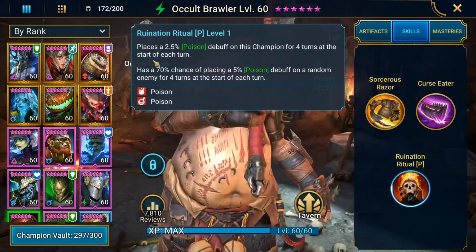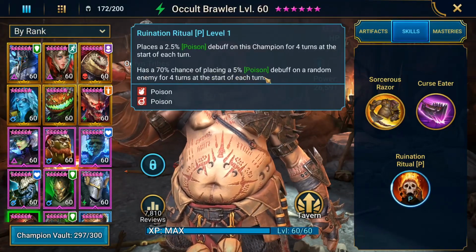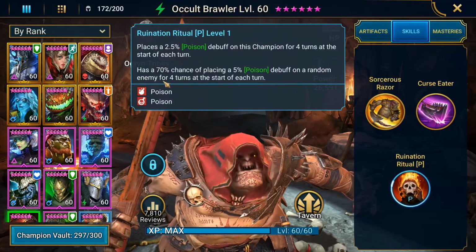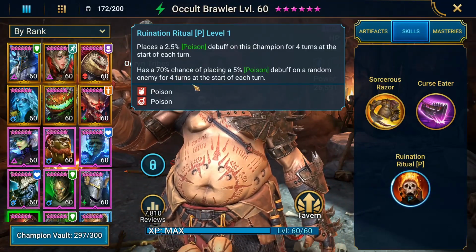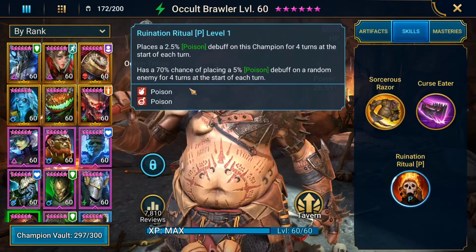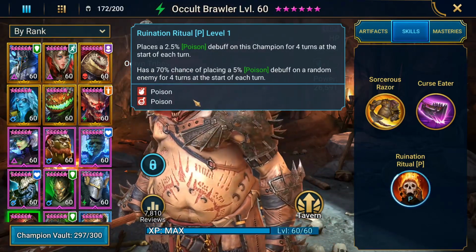And then once he's ascended to 3 stars, he has a 70% chance of placing a 5% poison debuff on a random enemy for 4 turns at the start of each turn. So 75% chance with the sniper ability, and 4 turns is absolutely insane. No one else puts on a debuff for 4 turns that I know of. And so, actually, that's not true. I believe Killian can do it now with a block cooldown skills.